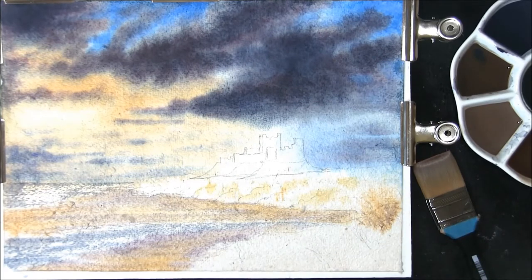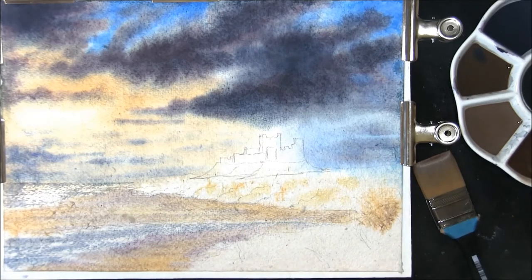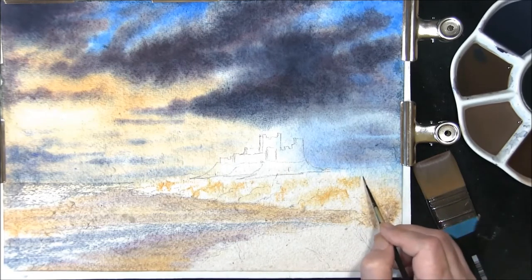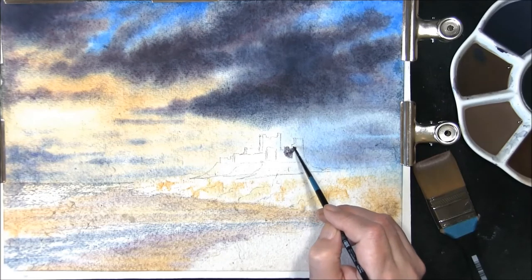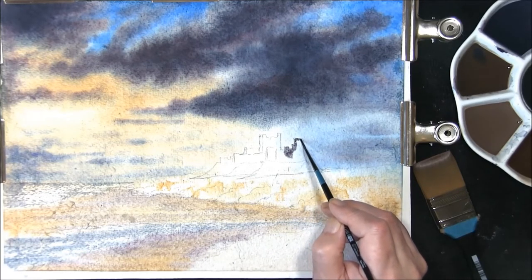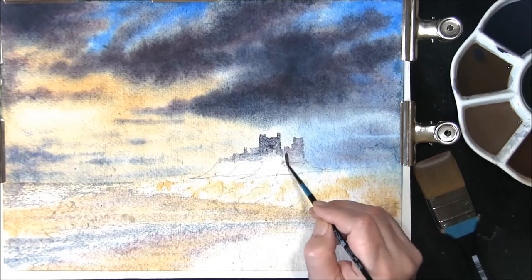Back to the Naples yellow, cadmium orange with raw sienna. Add some of this in as well. It just all helps to create a little bit of movement rather than just plain flat washes. Permanent mauve, Prussian blue and burnt sienna, but mixed to a very, very weak state. And just paint your castle in, softening off all the edges, pulling the paint all the way down with a damp brush.